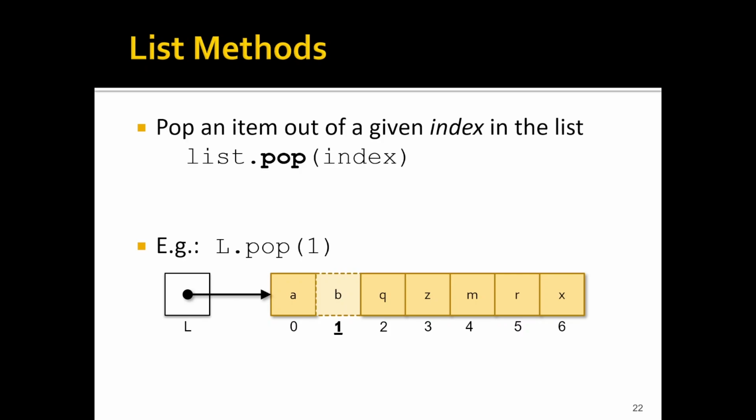And the fourth list method that we'll learn today is known as the pop method. Pop lets us remove items from our list by specifying the index that we want to remove. Whereas remove requires us to know the specific value and go looking for that value. Pop just says whatever's at this point in the list, take that out of the list. This way we can say remove the first item or the last item or the third item, whatever it happens to be. So if I said list.pop(1), it goes to index 1 and removes that item. Again, everything shifts back down, but notice we didn't have to know what was at that location in order to remove it. We just said go to that spot and pop it out.